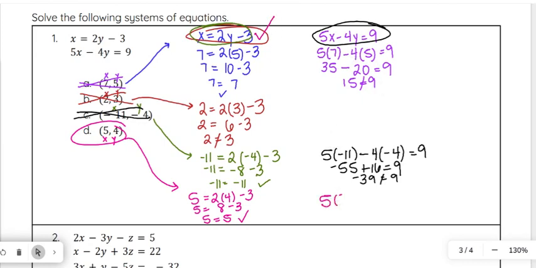So that's going to be 5 times x, so 5 times 5, minus 4 times 4 equals 9. 5 times 5 is 25, minus 16 equals 9. 25 minus 16 is 9. So we get 9 equals 9, which also works. So we can see that D is our correct answer on this one because it does, in fact, give us a true statement at the end of each of these when we plug it into each equation. So it is an ordered pair that satisfies both equations in the system, and therefore it is the solution to the system.